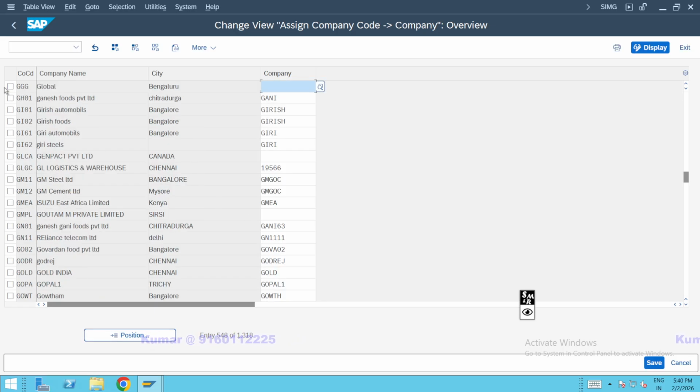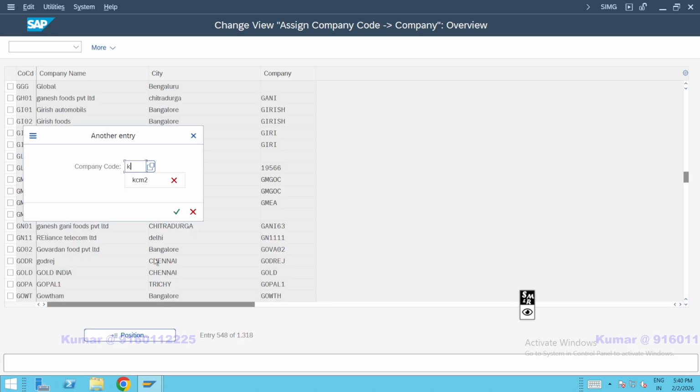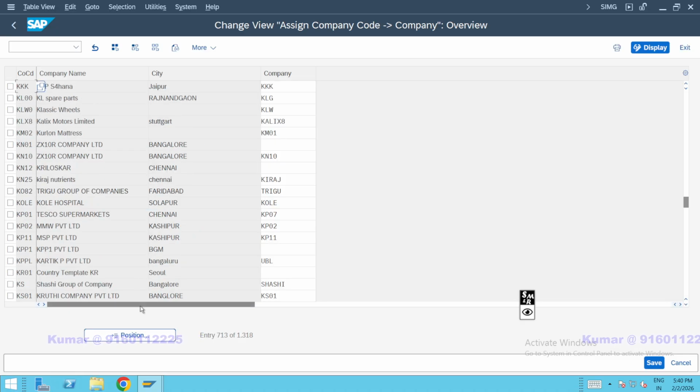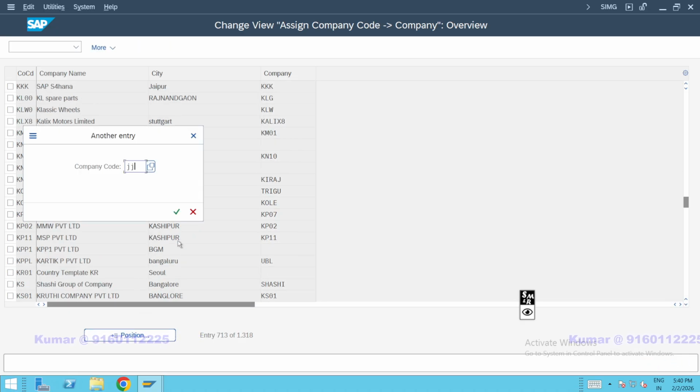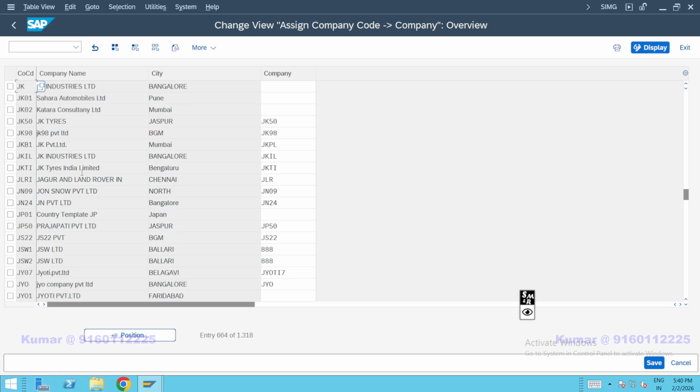So we can search our company code in the first line. If I click on position and give my company code, the system will give me my company code in the first line if it is there in the system. If it is not there, for example, say I'm typing triple K and click enter. Triple K is there. Triple J: see, triple J is not there, but triple K is there.